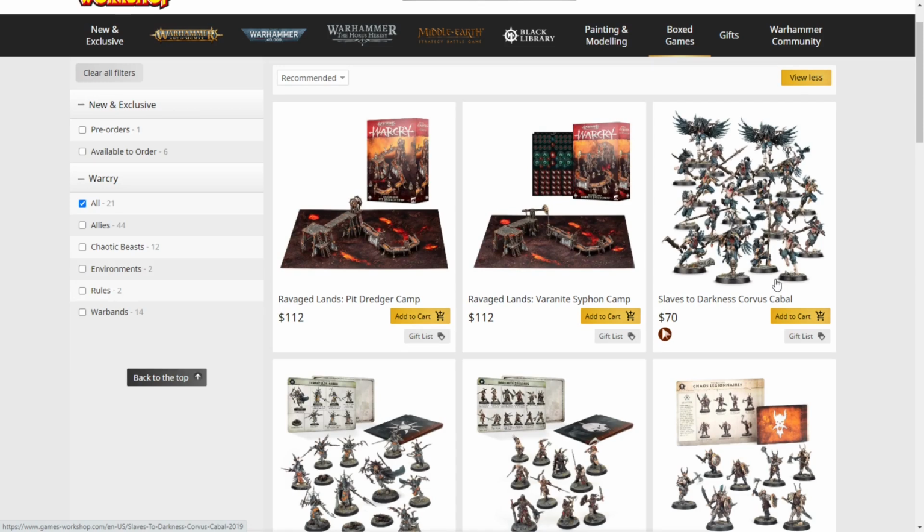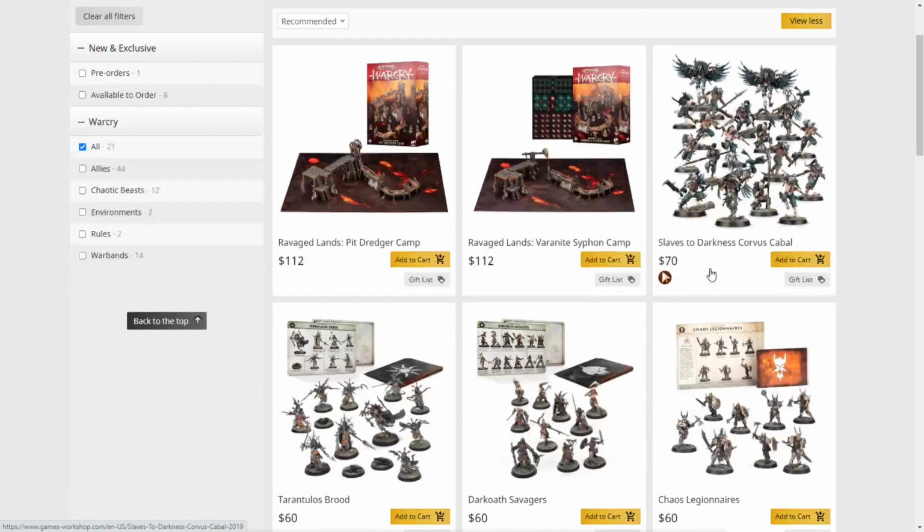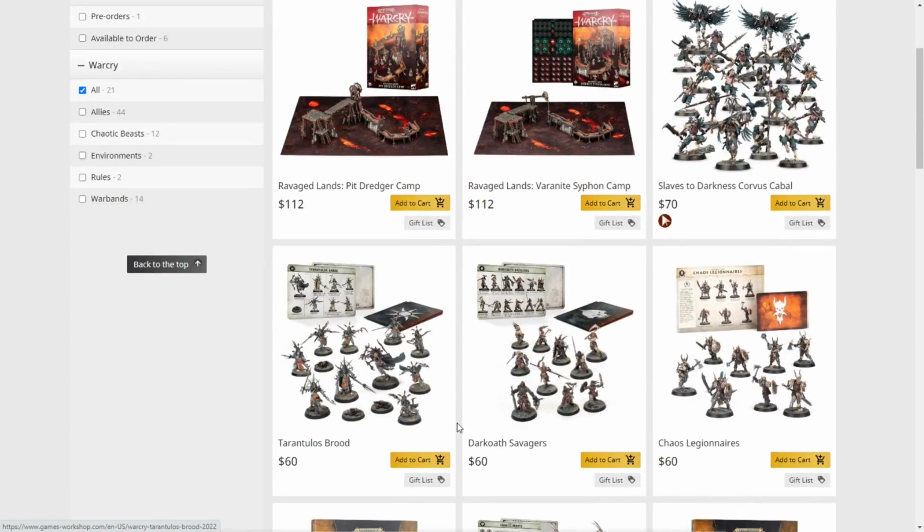Now, these don't come with your Warcry cards or anything. This is like the double warband. So technically, these are for Warhammer Fantasy, but you get basically two full gangs for Warcry, or two full warbands, which allows you to manipulate your roster, or expand your gang as the game goes. We see here, these are $70 for the 20 models, whereas if you get one of the Warcry warbands specifically, it's $60.